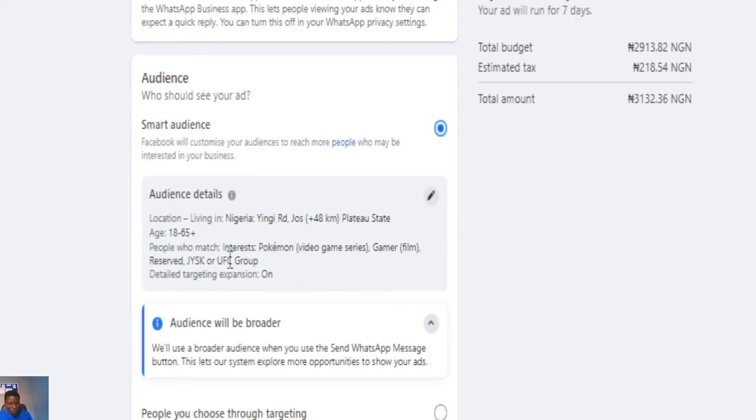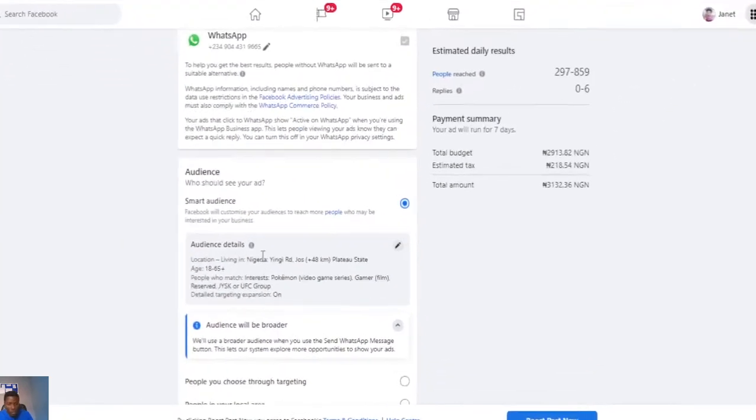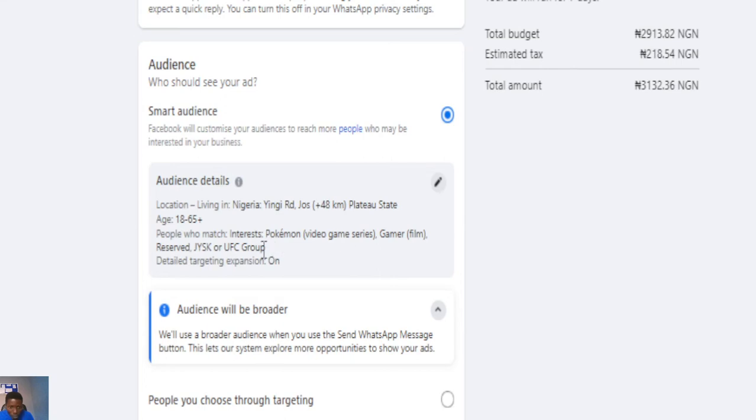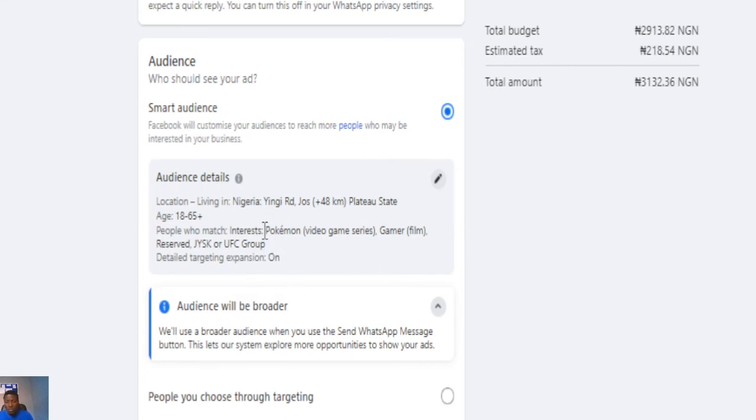And one of the beautiful things about this is that with Facebook boost post, you can discover some interests that you did not know were there before. I've used this strategy to discover a particular interest that I later used for targeting. I used it to create a fresh advert, and it performed very well.